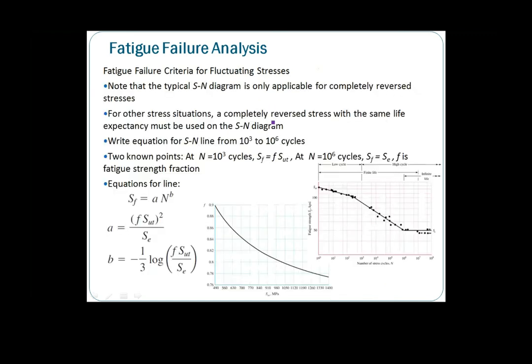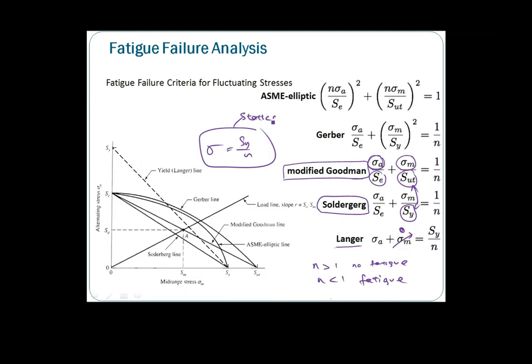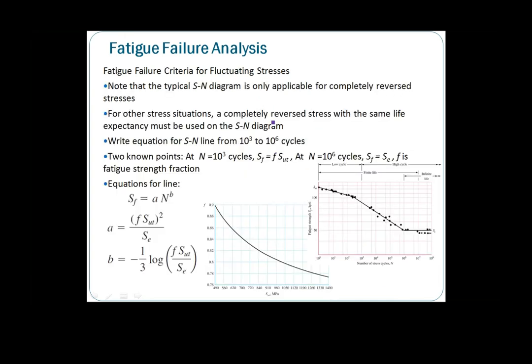In the case where we find that our N is larger than 1, no fatigue, so the life will be what we call infinite life. We do not need to predict how many cycles before you have fatigue failure. But in the case of N lesser than 1, fatigue is likely to happen. So we have a finite life and we need to predict the life, the number of cycles. If you are from the SN curve itself, then you see that it is a completely reversed stress.